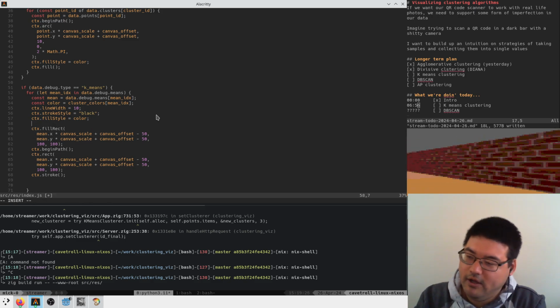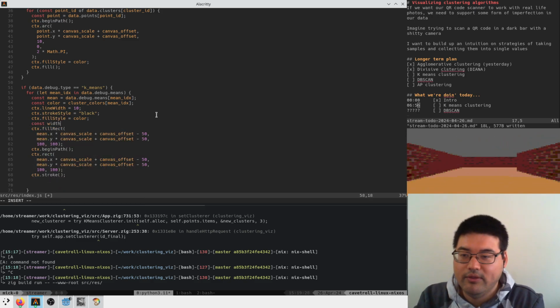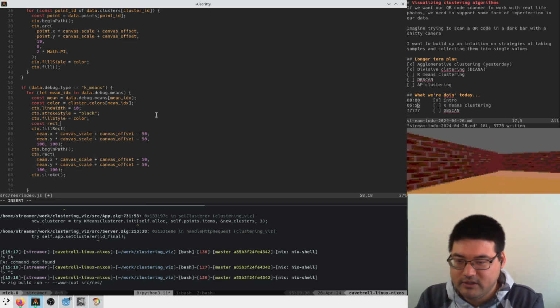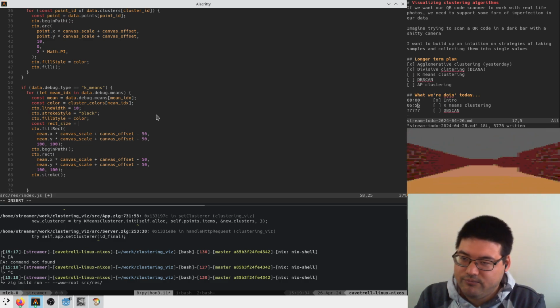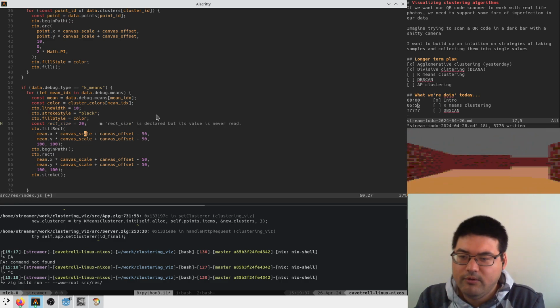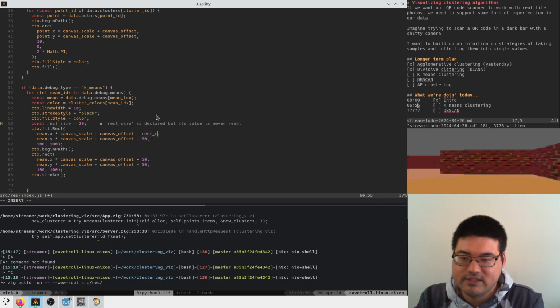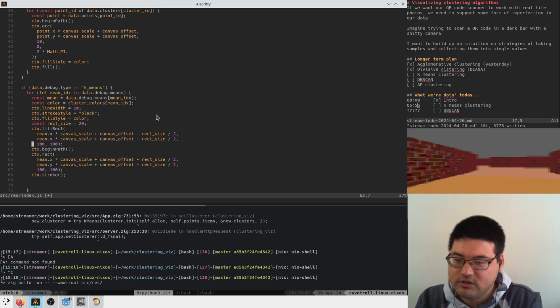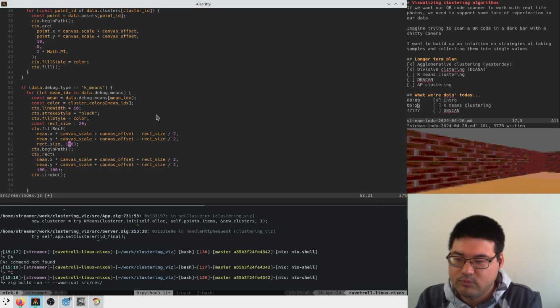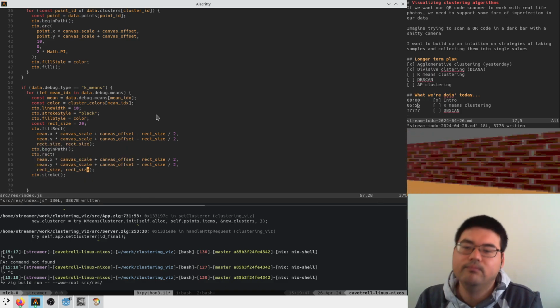So we'll say const rect size is going to be, let's make them 20 for now. And we will say rect size over 2, rect size over 2, rect size over 2, and this is rect size.